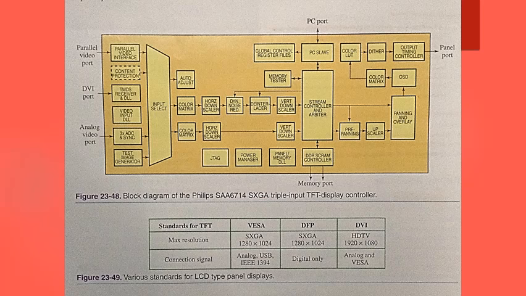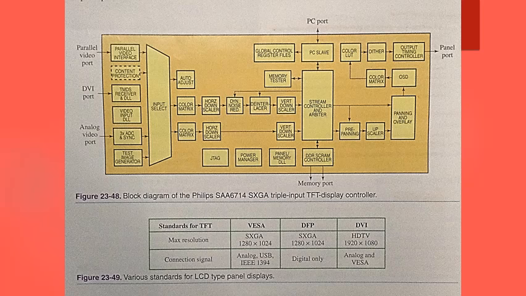The triple input display system controller accepts input from analog, digital, and parallel sources. The analog input accepts the traditional UHF and VHF frequencies. The digital input accepts the HDTV broadcast over cable, as well as from personal computer systems. The parallel interface accepts input from sources such as USB connection devices, like a camera or a recorder.